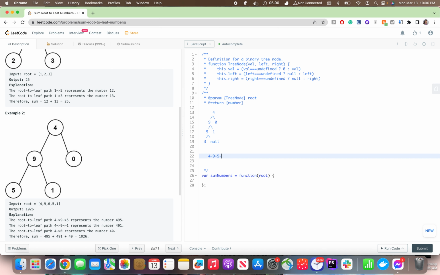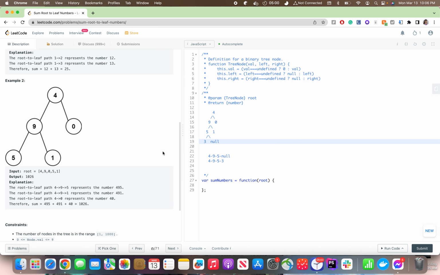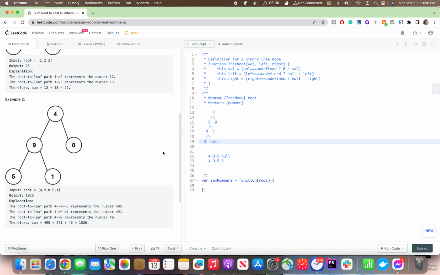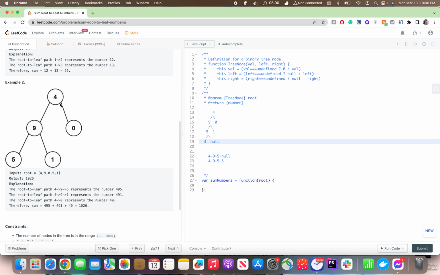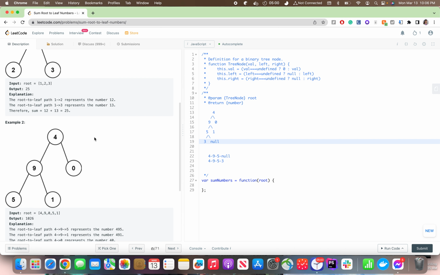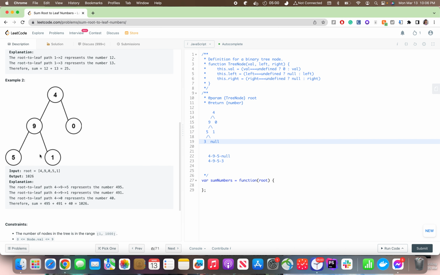Should I consider 495 null as well, or should I just consider 4953? That was what I was wondering. But I think I do not need to consider a leaf node that is null, right?